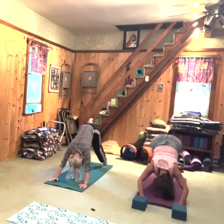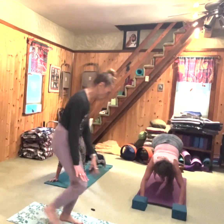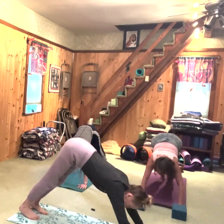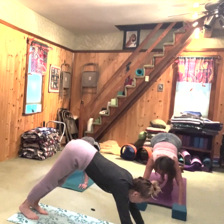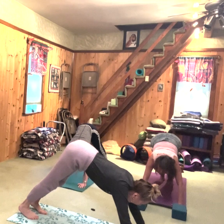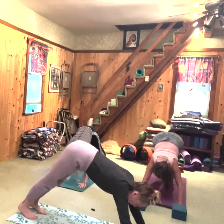Now we're going to get ready to take it forward. Look between your hands — spread those fingers. It makes a difference: when your fingers are spread, you can put more energy into the whole heel of your hand and through your fingers rather than creating pressure on your wrists. It's just a habit — once you get in the habit, you'll do it.